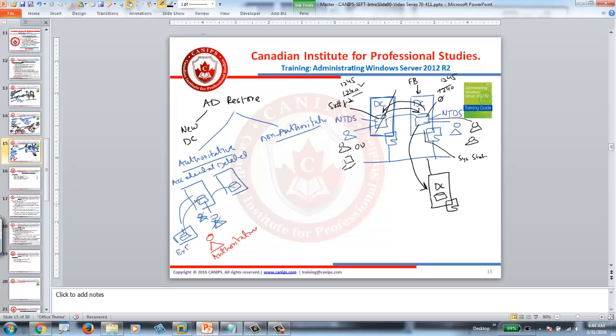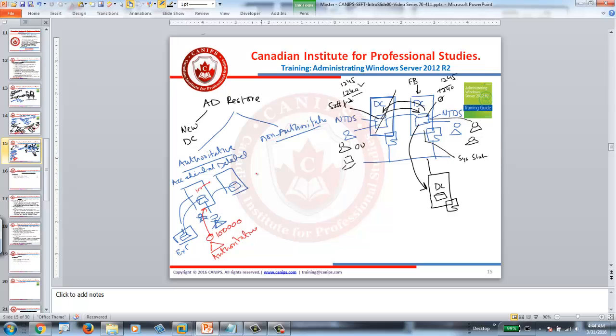It increases the current database serial number by 100,000. As soon as this object is restored and the serial number is increased by 100,000, when replication happens between these two, this Active Directory will be having a smaller serial number.